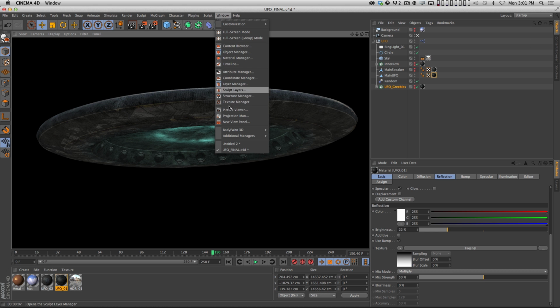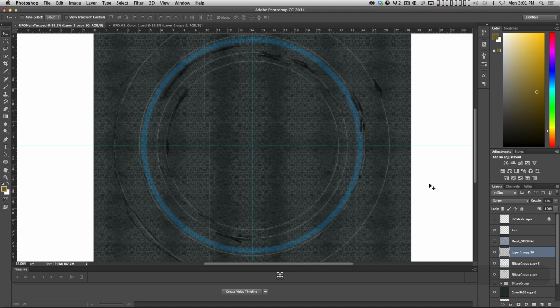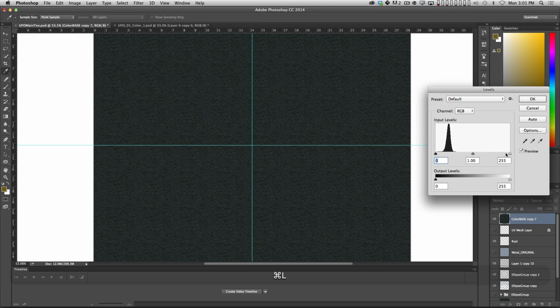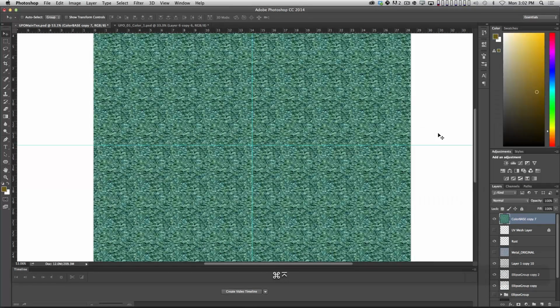And so let's go back here, right? And I'll show you how this is going to work on this model. So what I would do is go back into Photoshop and say, okay, I need a bump map and I want it to match up with our color map, right? So I'm going to take this color base layer and just move it up to the top here. I'm going to copy it and use levels to get as much contrast out of it as I can. And I'm going to desaturate it. Cool. All right, so that's a good high contrast bump map.